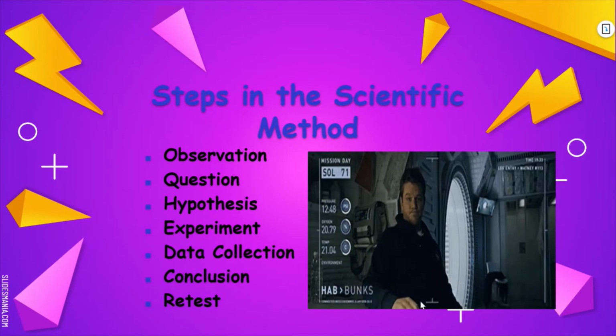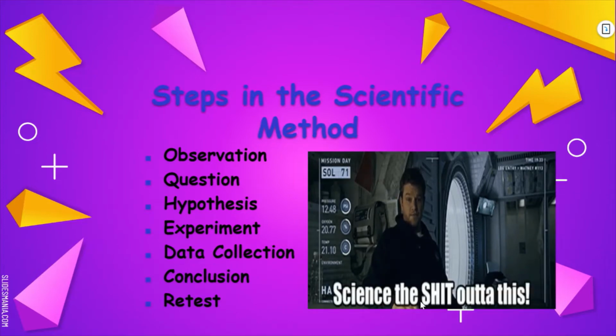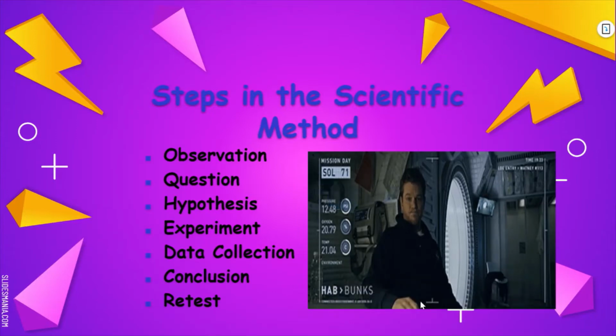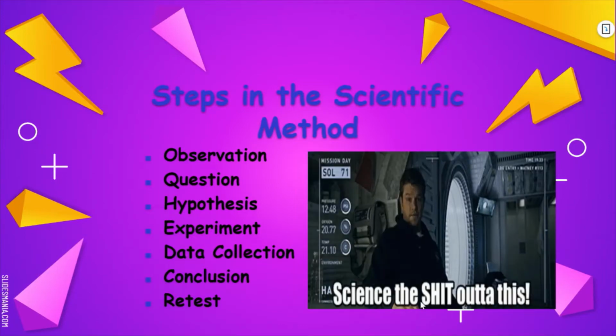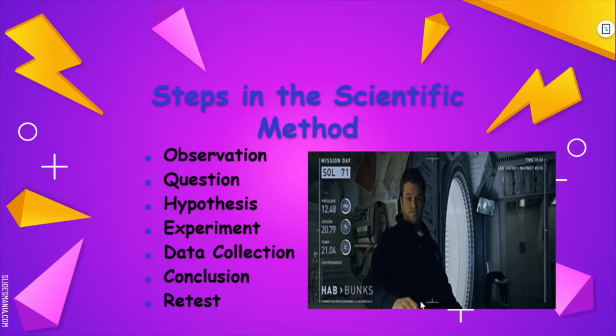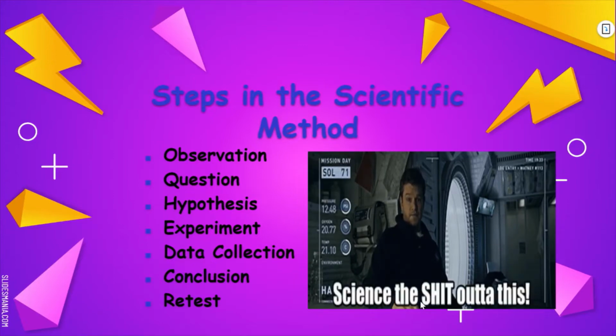So just some steps of the scientific method. The first one is observation. So we talked about this, right? You observe something, and then you come up with some questions, and these questions are what's going to help you get to your inference, right? And in this case, your inference is going to be called a hypothesis. We talked about this just briefly earlier. The hypothesis is just basically an educated guess, right? A prediction that you make based off of all the information that you have, which is just like an inference, right? And then once you make that inference, you hypothesize something is going to happen.